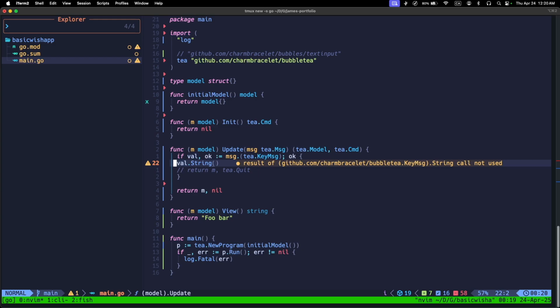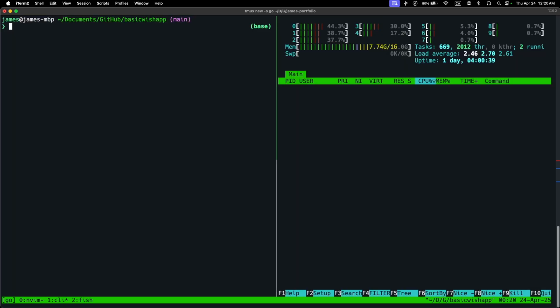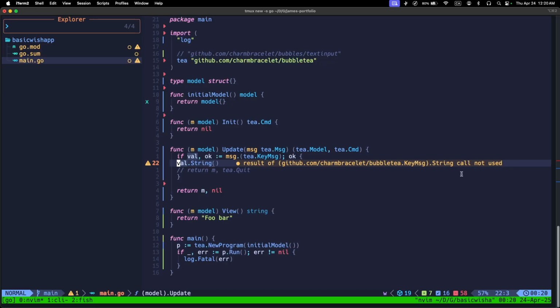Well, if I was making a React app or a Python app, I would use the debugger, or I would use console.log or print to print out the string to the console to kind of see what's getting set here. But because our standard out is being occupied obviously by the main app, we can't really do that. So instead I'll write this out to a file which I can read from the side.